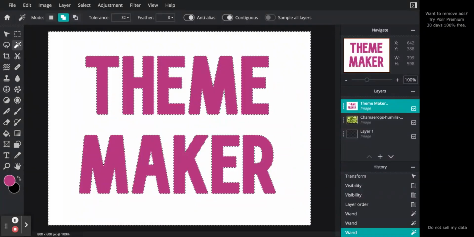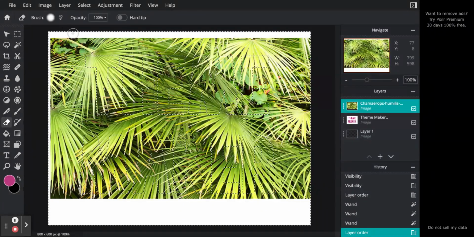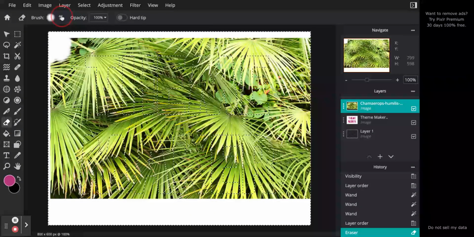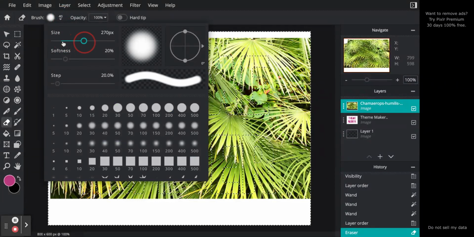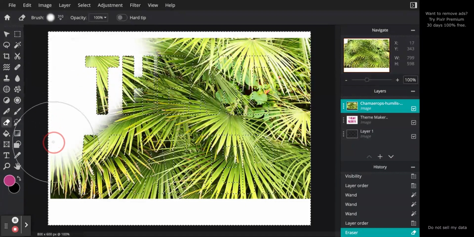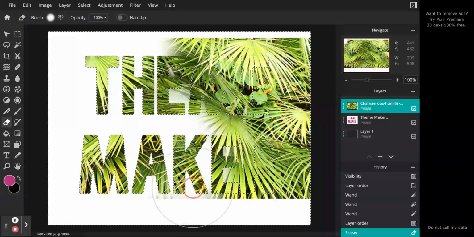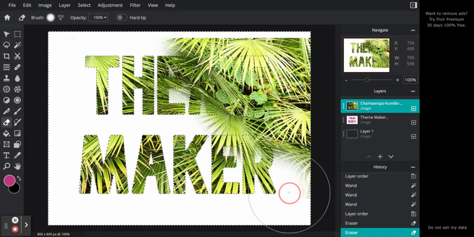It's all selected. Okay. Now what you got to do is make sure that the foliage or your background is up on the top. Notice you can still see the letters around or through it. So now what we're going to do is select the eraser tool. You're going to notice it's pretty small in there and it's kind of hard to work with, but you can make this much bigger to make this much faster. So now just going back and forth, and you're going to notice that the fill color of the text is now my background image.